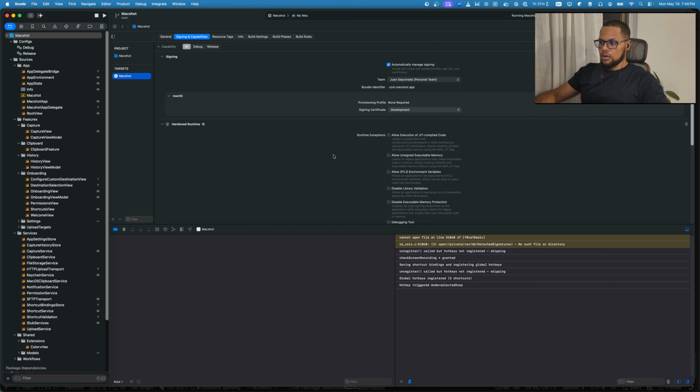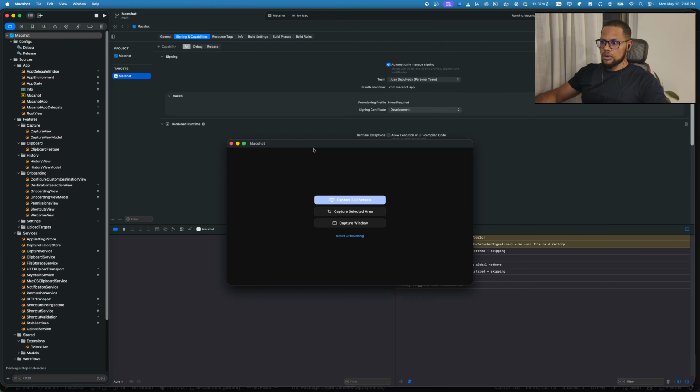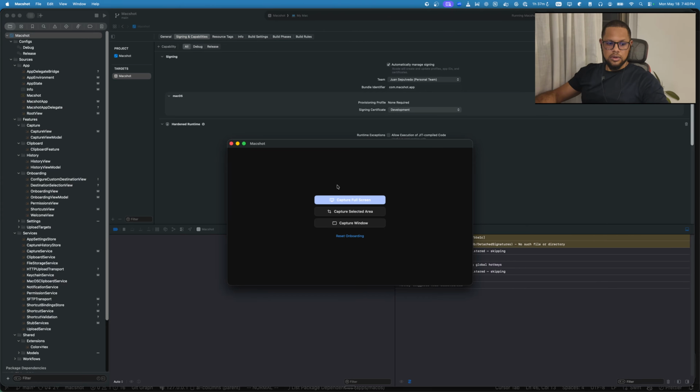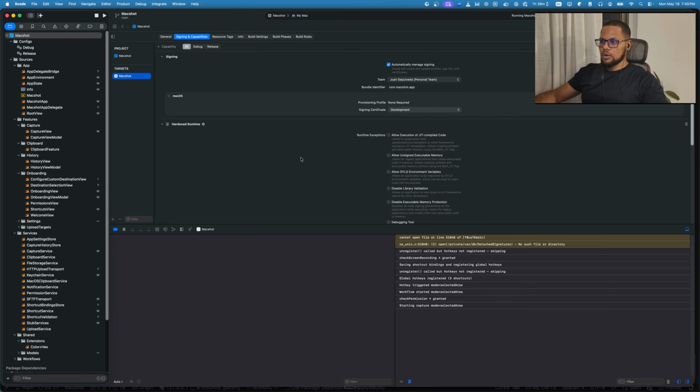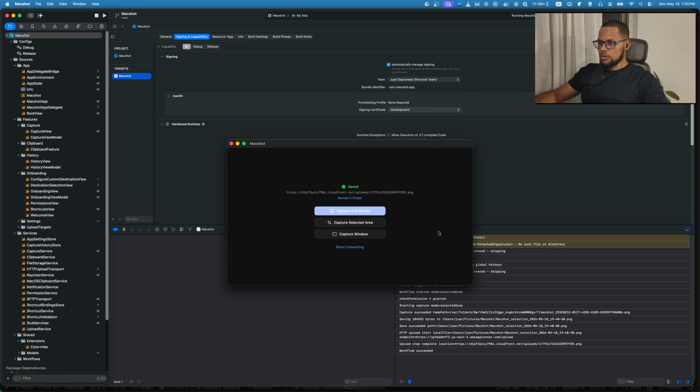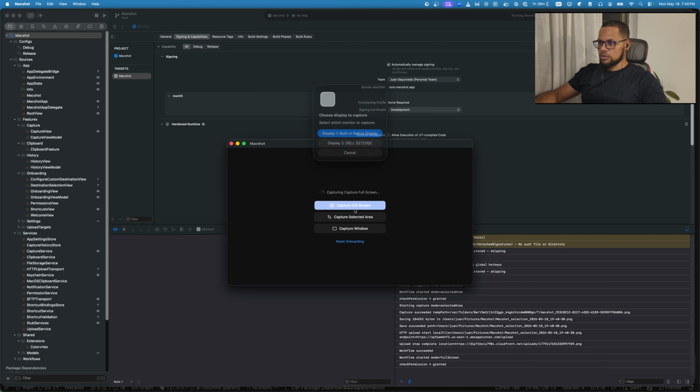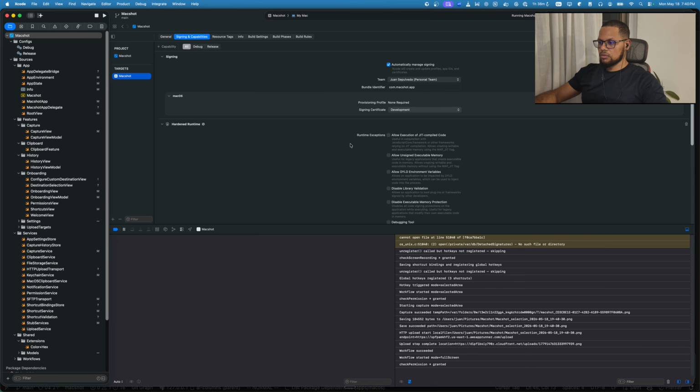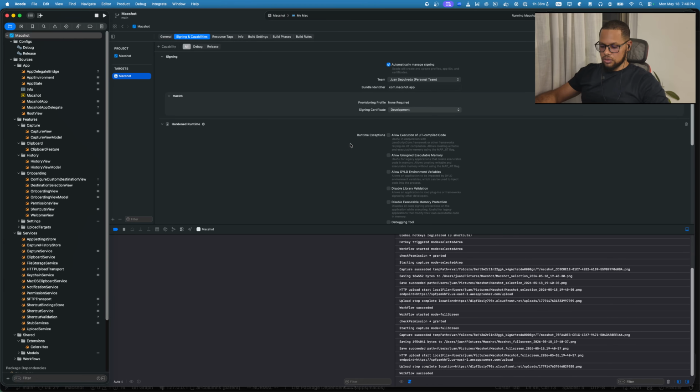Hotkey triggers at the modes. Okay, so that is working. Capture full screen. That is also working.